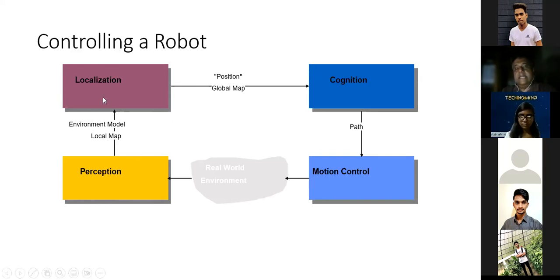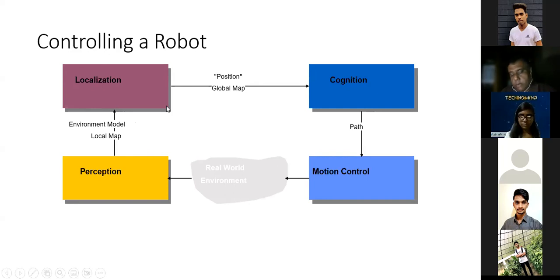To do the localization, as a human, what you do is you look around. If you see a familiar object or familiar place, then you can refer the detected or seen object with the map in your memory. Then you understand, okay, I am in University of Peradeniya. Now I am in front of the Senate building, something like that. Or if you are in SLTC campus, if you see a big satellite dish, then you will understand, okay, I am in SLTC campus. I am in front of this building. Something like that is localization. A robot will have to do the same thing. For a robot, this is harder than a human. There are various algorithms to do that. So depending on the task you have to do, you have to plan how to do this localization.